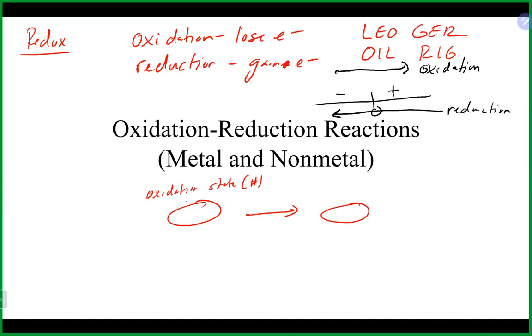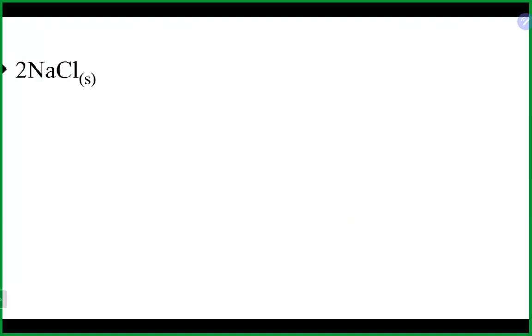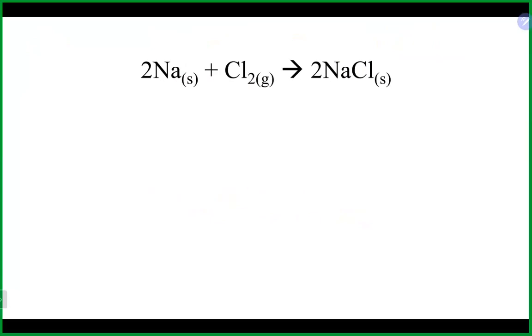Any questions on that? So for example, we'll take a look at the next page here as an example. Let's take a look at this guy. If we take a look at this reaction here, which is sodium metal and chlorine gas making some sodium chloride, when we have elements on the left-hand side of the arrow and they're by themselves, not combined with anything else, do they have charges?